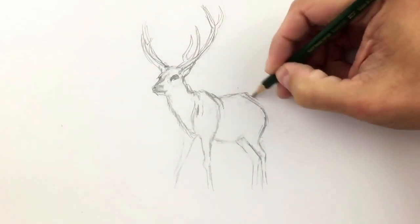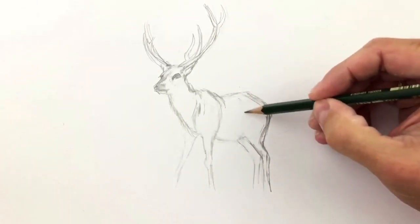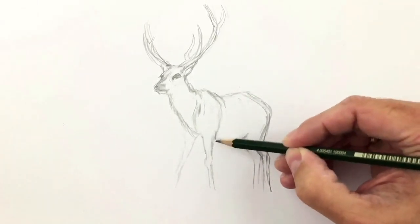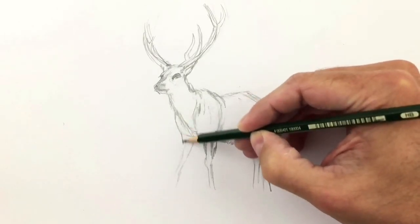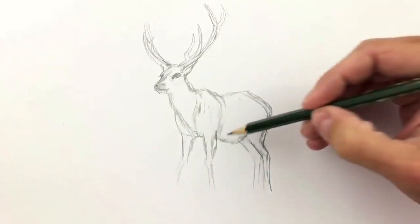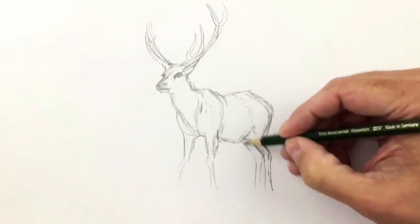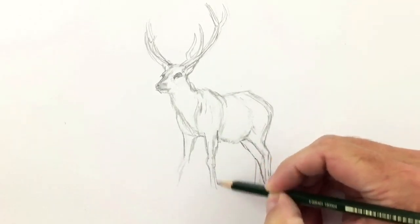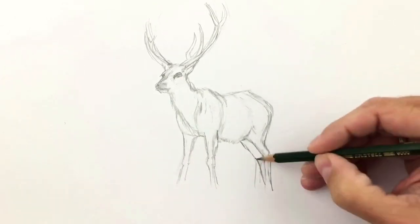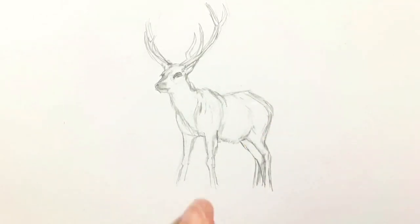Okay, more details this way. Never begin a drawing by details. A drawing is just the same as a sculpture. If you take a ball of clay and you want to make a sculpture with it, you must begin with the basic forms and then go slowly, taking off the parts that you don't need. With a drawing, it's just the same. Make forms, the general forms, and then you go slowly, going from the bust to the details. Okay.